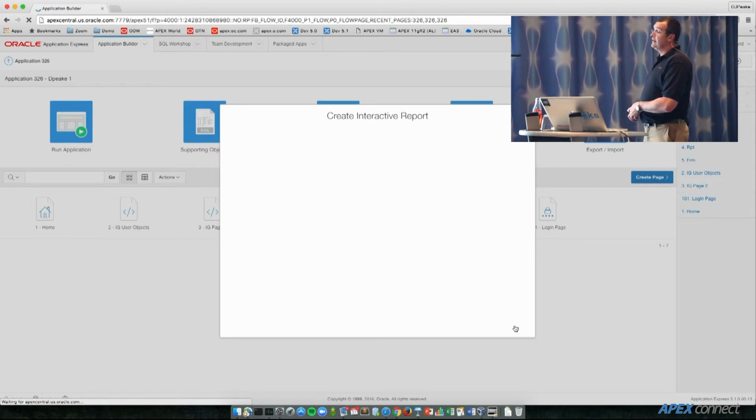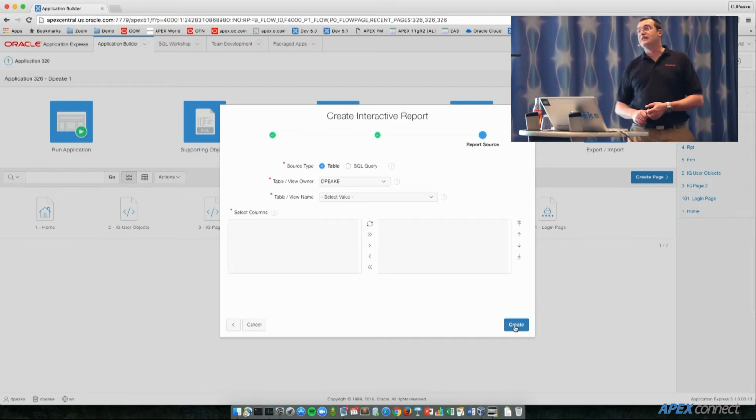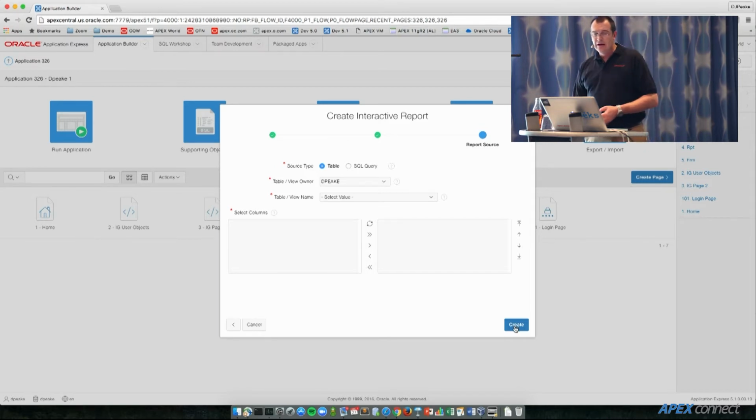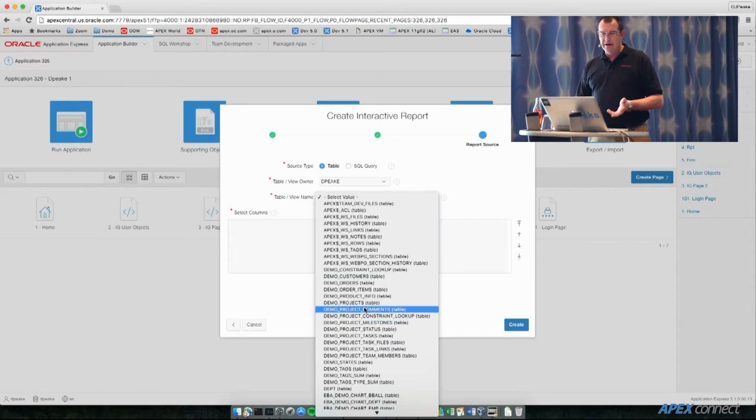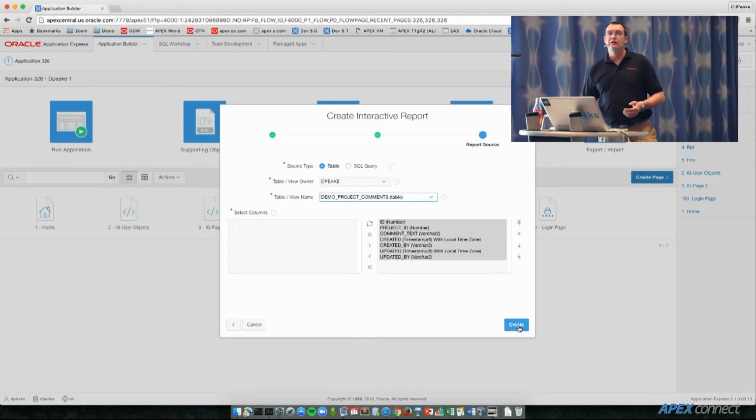Now, I am actually running this across VPN back to the US, so I apologize in advance if my performance isn't as snappy as I'd like it to be. But the third step is simply go and select a table. I don't even care which one it is. And then, boom, I'm done. So it's a lot simpler. There's a lot less choices I have to make up front.